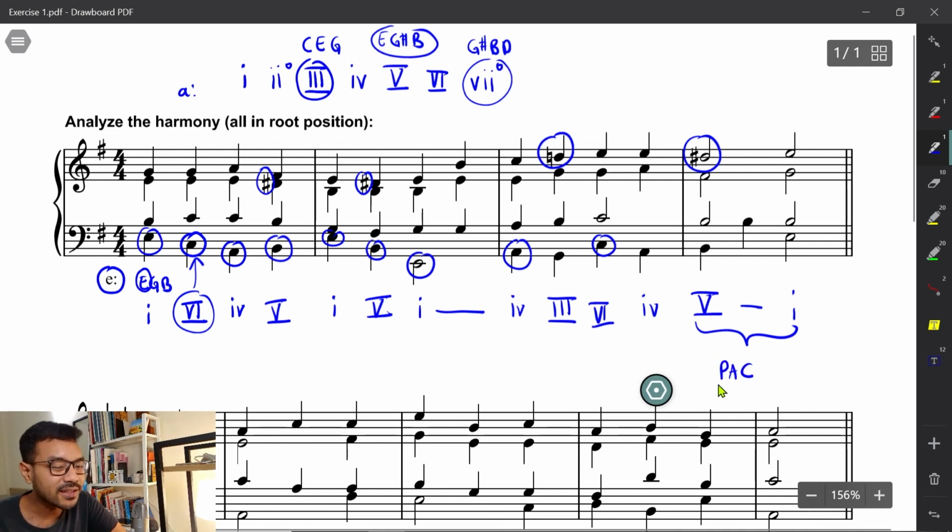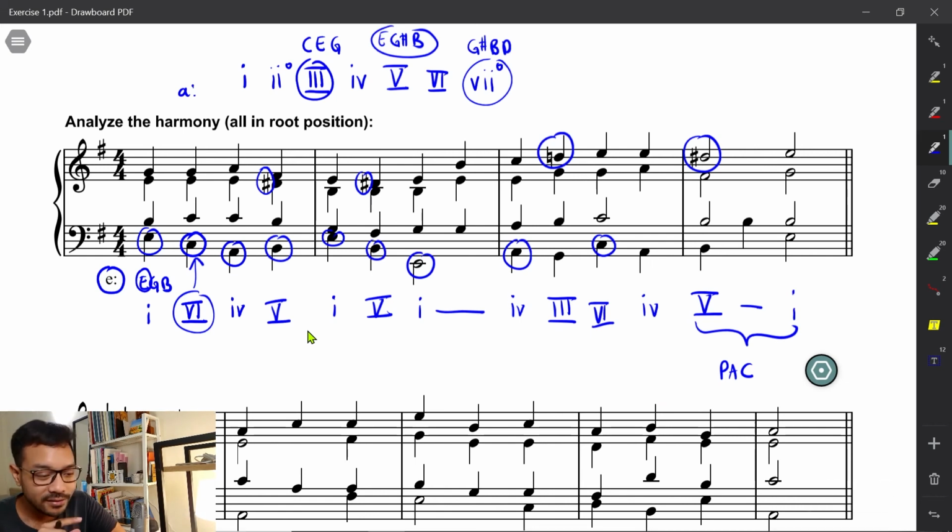And we'll talk about cadences later. But anyway, this is the chord progression: 1, 6, 4, 5, 1, 5, 1, lengthened, 4, 3, 6, 4, 5, lengthened, and then back to 1, using the correct uppercase and lowercase Roman numbers.